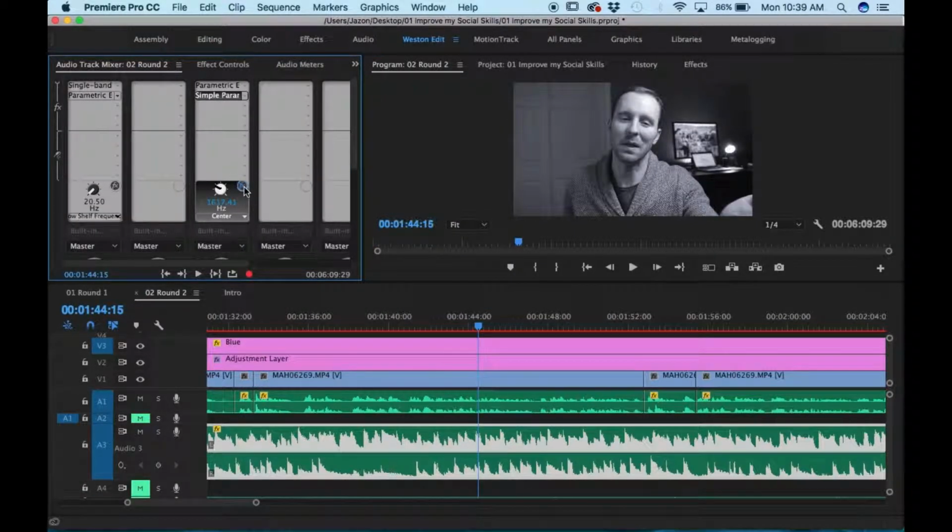Instead of 1250, I've never seen that before, I wonder if that's an update thing. 1250. Enter. And then change center to Q and put the Q at 4. And then change it to boost and change it to -10.